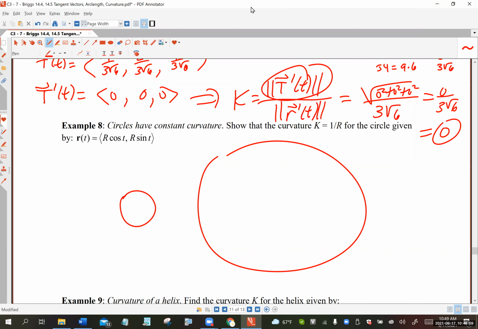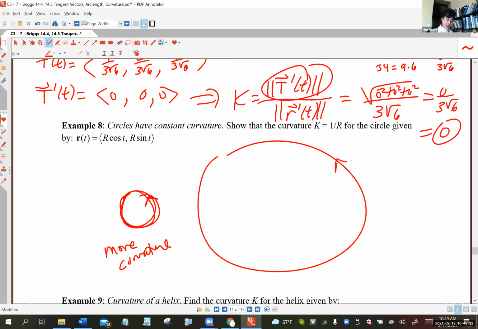The small one. It turns out the small one is more curvy. It's going to have a higher curvature. And why is that? Well, think of yourself as driving in a car. If you're driving around a tight circle, you have to really crank that steering wheel over, versus driving on a very large road that's part of a big circle, like a rotary. You have to crank your steering wheel over a little bit, but not real hard. So it's not as curvy.